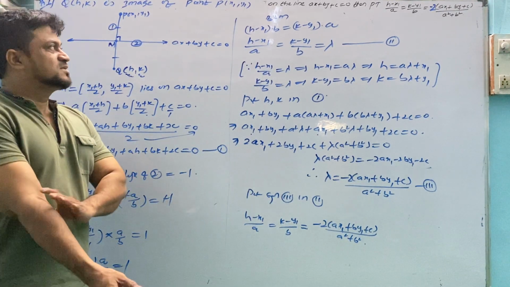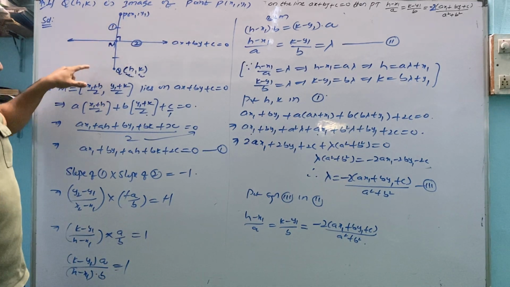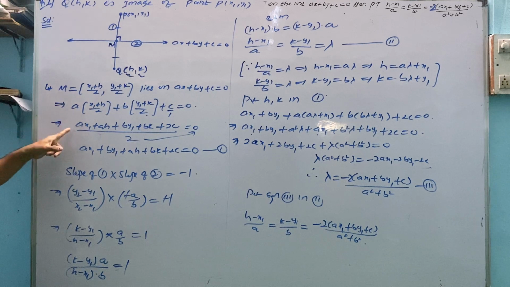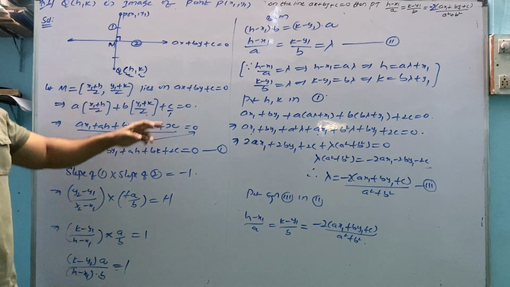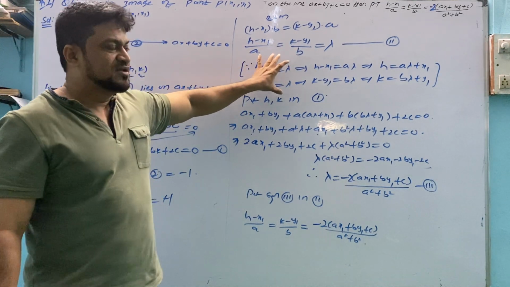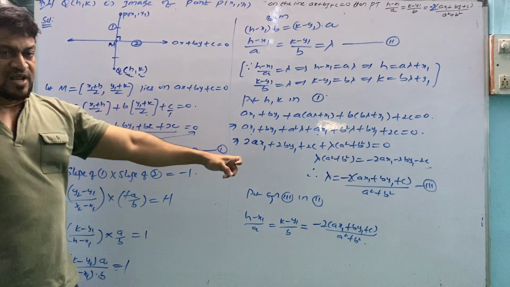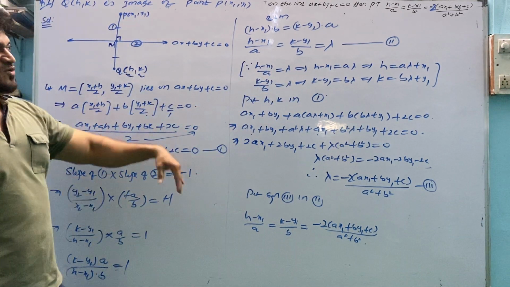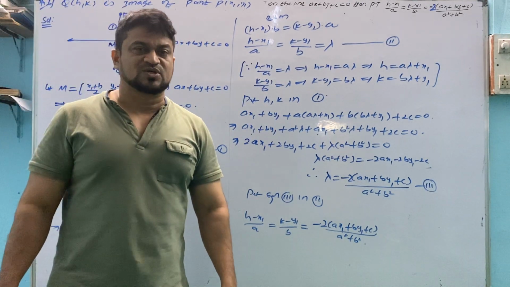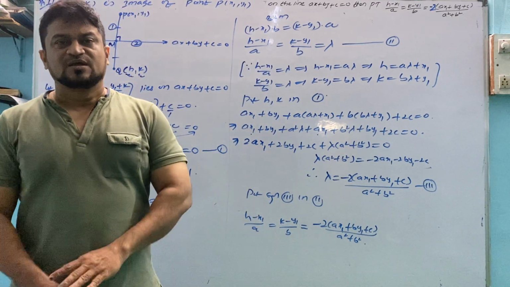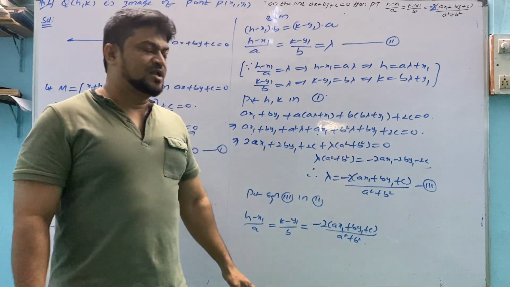What you have to remember is, for the image, you have to draw the point Q, and first find the midpoint, substitute this midpoint on the line to get equation 1, then the product of slopes equals minus 1, then equal to lambda, then the bracket part. Then h and k values we substituted in equation 1, and we got the lambda value. Once we got the lambda value, you can substitute in equation 2. Remember this one and practice well. I know these theorems are not that easy, but you have to practice this one. We are going to start a new chapter immediately in the next video.